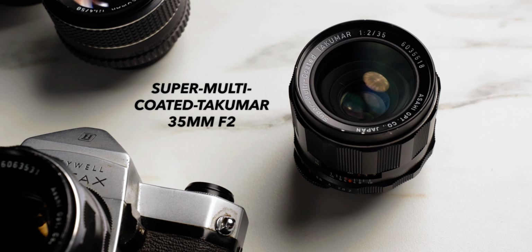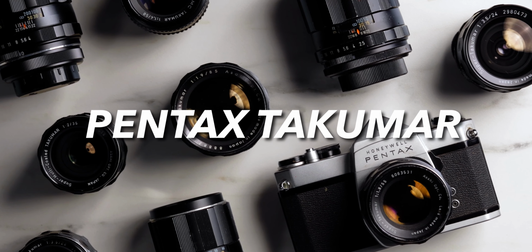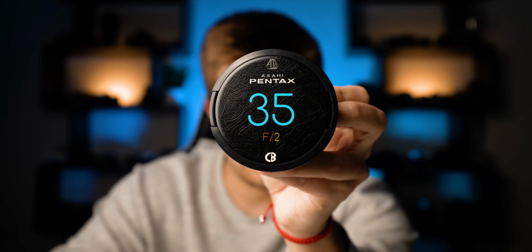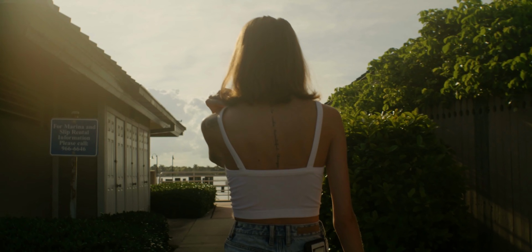So the first lens that I tested was a Contax super multi-coated Takumar 35mm f2. The Contax Takumars are some of my absolute favorite vintage lenses, and I actually just got my entire set cine-modded, so I'm very excited to use these on a proper shoot. The Takumars have an absolutely beautiful look to them, and this 35mm is a perfect pairing with the RED Komodo.